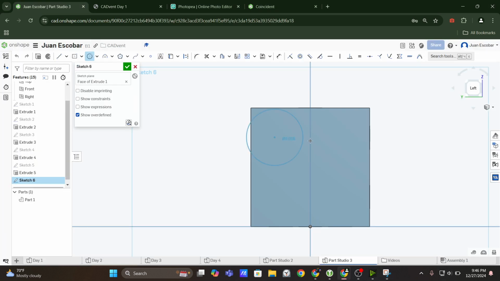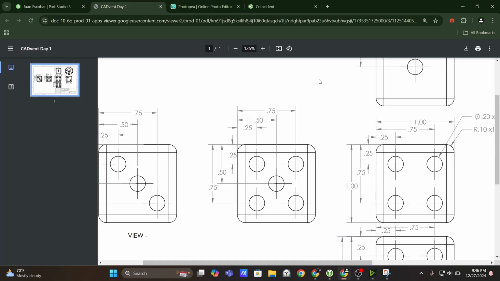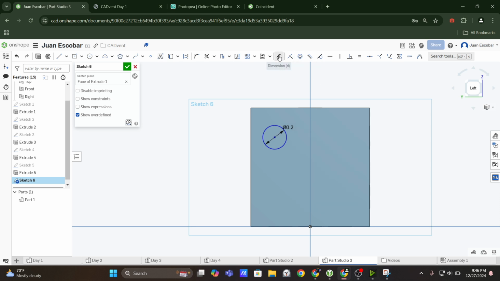I'm going to make a top circle 0.2, as we know, and set it in space. I wonder if it'll be 0.25 and 0.25. Guess what? It is 0.25 and 0.25 from here to the top and from here to the side. So I'm going to press dimension. I'm going to do from here to this side here, set it to 0.25, do this. I'm going a little fast, but hopefully everything that I'm doing makes sense. 0.25, 0.25. Cool. I'm going to move it over here because I kind of don't like where it looks, and see what we're matching up.